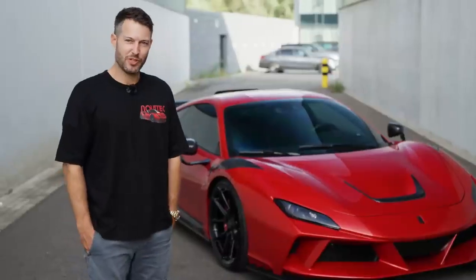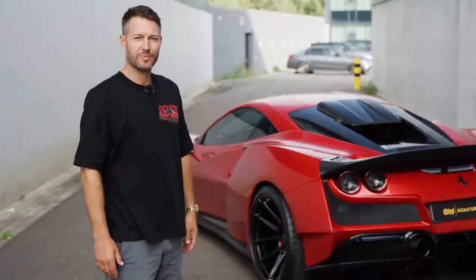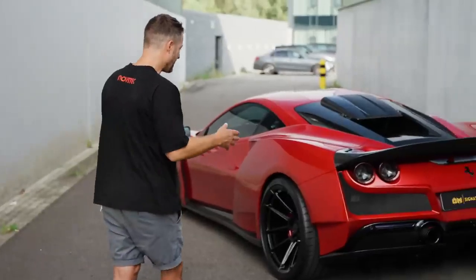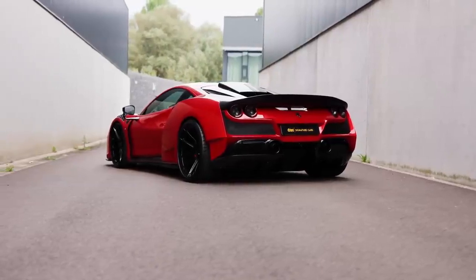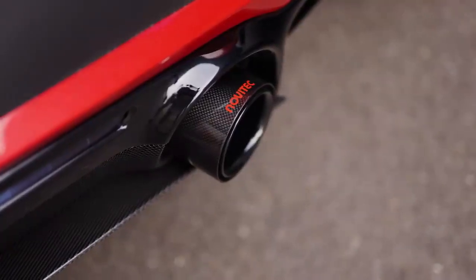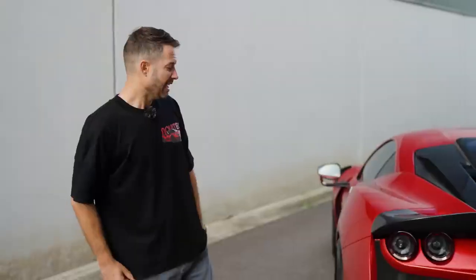Let's turn this girl around and see what it looks like. So there we go — how do you guys like that? Something in particular about this F8 En Lago that I love is the Novitec script on the carbon fiber is in red. That looks really, really nice in my opinion. Let me know what you guys think — normally we have it done in black.